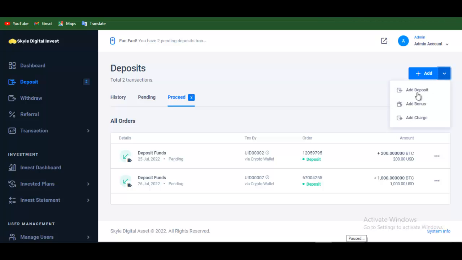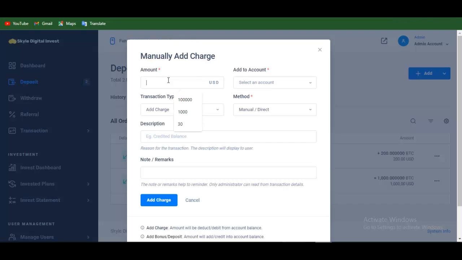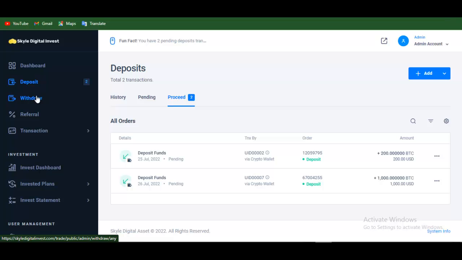So if you want to debit, you can use the add charge. Click on it, enter the amount you want to debit and the account you are debiting from, then you add the charge. So that is that for that. This add bonus can also serve as adding interest to the wallet when they come to withdraw.